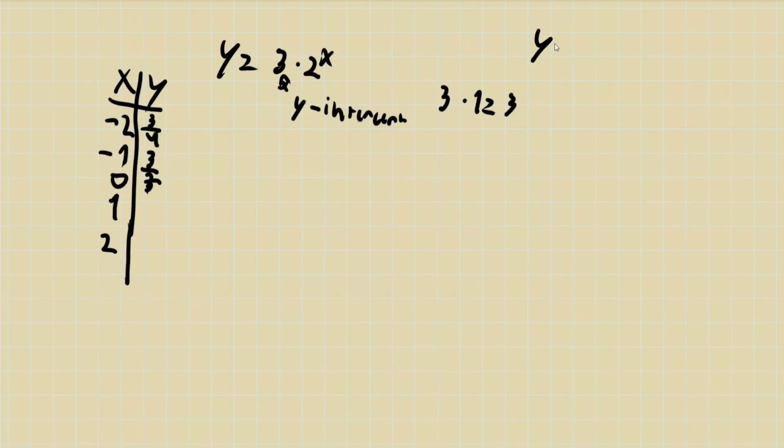So take it as a general rule. If you have an equation like this, a times b to the power of x, a and b being constants, of course, a is always going to be the y-intercept, right? Because when you go to the power of 0, you end up having 1. Anything times 1 is just the number, so this becomes the y-intercept. All right, just a little thing to tell you. Anyways, let's move on.